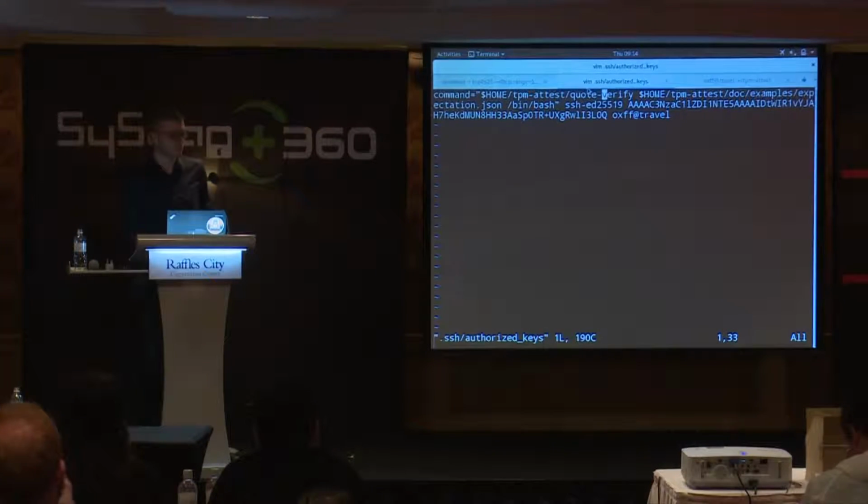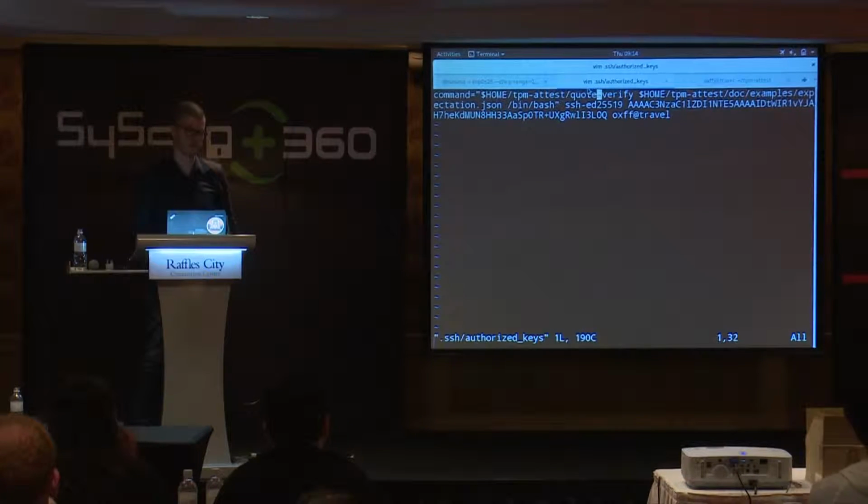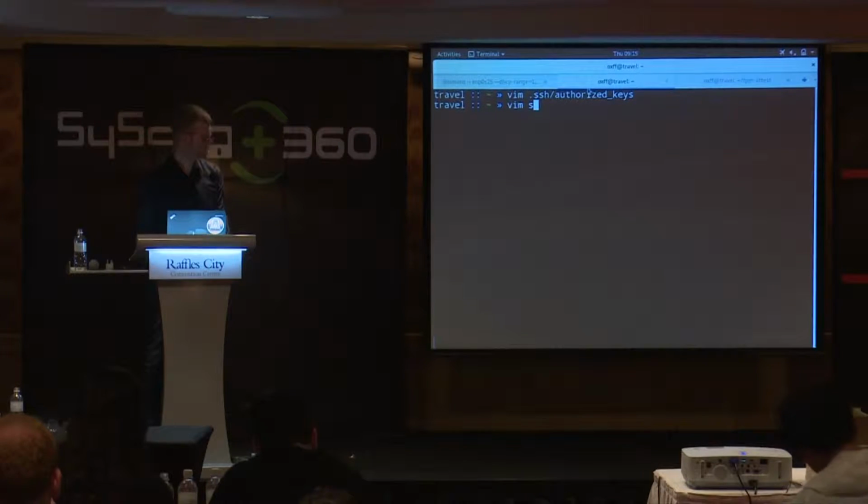You know that you can specify an additional command to be executed for public key authentication. And this one basically is the second factor, so you don't have to install a different OpenSSH server, which would make it much harder to deploy. You can even deploy this only on your non-privileged account. The additional authentication shell you're adding is the quote verification, which verifies the TPM attestation with a configuration of what to actually expect from the TPM, because you need to specify the platform state that it should be expecting. So let's quickly see how that looks.